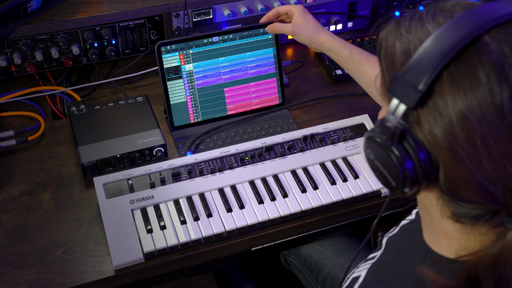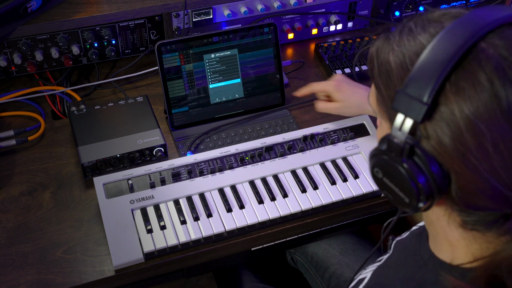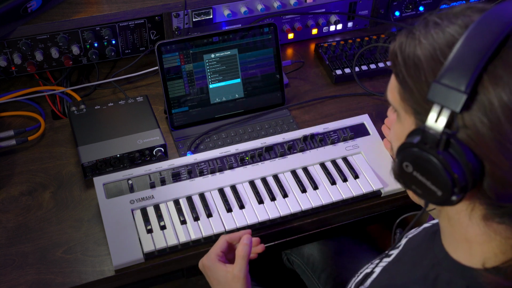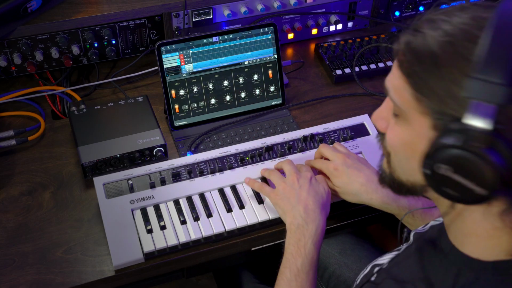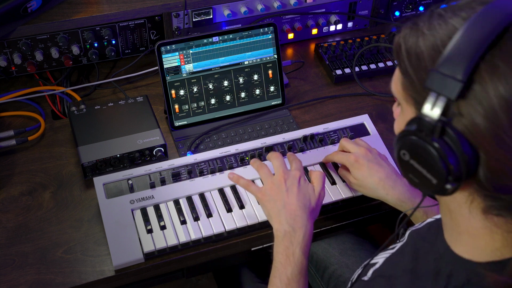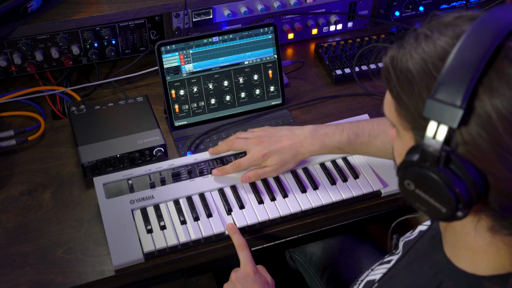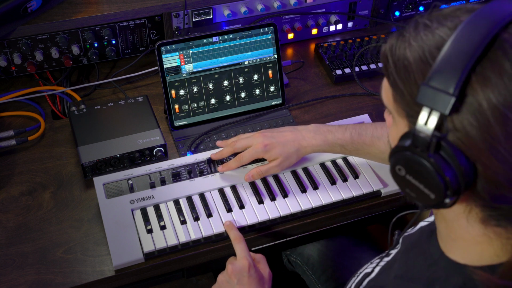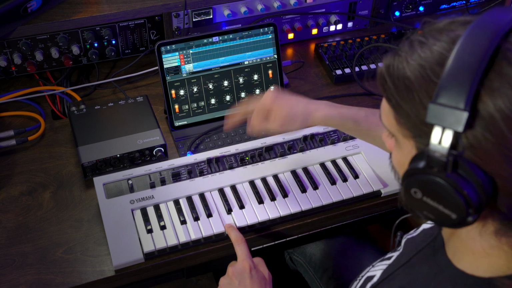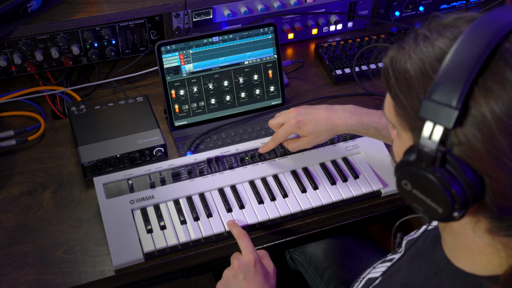Here I have another example of a device that can be used as a MIDI controller for Cubasis 3.3 with the MIDI Learn function. This is a synthesizer, and as you can see, if I go to Setup, Presets, I have created a specific preset for the Yamaha Reface CS, just the way I showed you right now, and this controls Micrologue. So I assign parameters from Micrologue to the controls of the Yamaha Reface CS. So for example, I can go here, turn up my oscillator 1 volume, oscillator 2 volume, and then I can also change the chords.